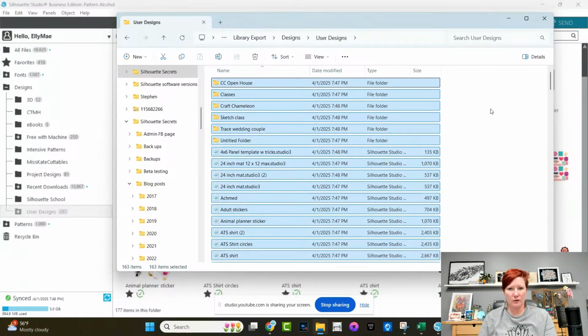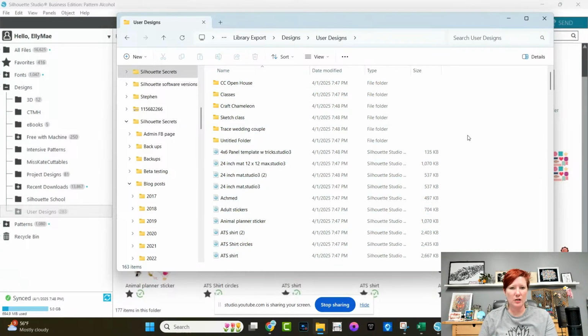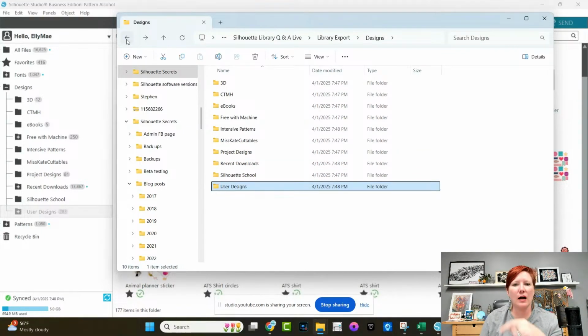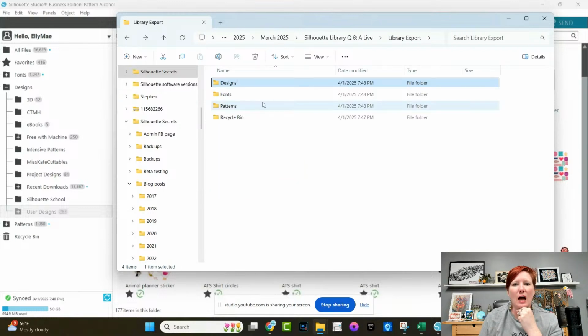It says I have 283, which, there's a few, there's 163. So this is taking into account some other things. Oh, here, it'll be whatever's in these folders here. So those aren't in this count at the bottom of my window. Cocktails, yes, Benita says cocktails, yes. So if I come back out here, these are your user designs. Let's go back out and I'll come back to this in just a second.